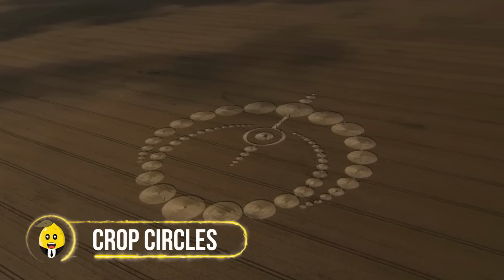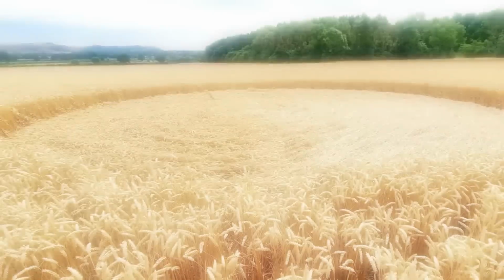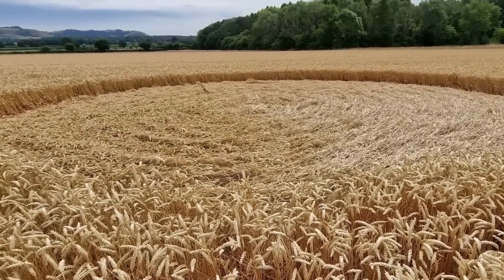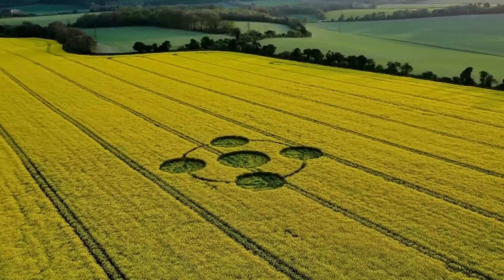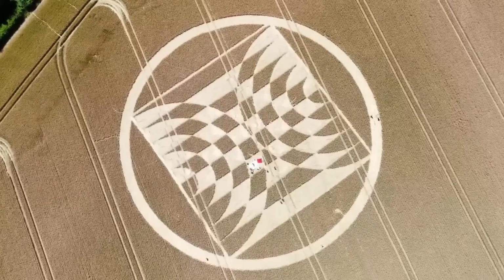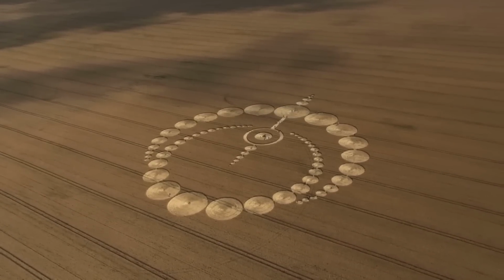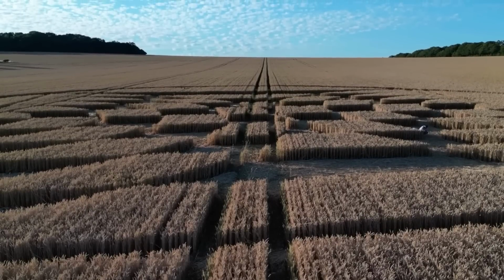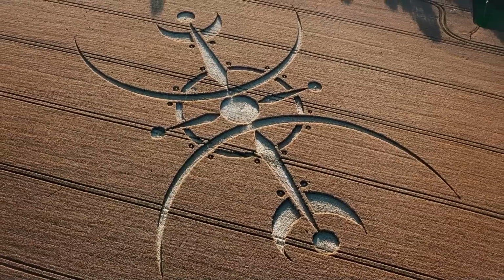Crop circles. Copran might be the first person to describe what we today call UAPs or UFOs, because he's describing some kind of whirlwind coming out of the sky and having this effect on the ground. It's creating what we call a crop circle. Apart from ancient art, some of the most mysterious formations occurring in the world are crop circles. These are complex designs of unknown origins appearing all around the world. These pictographs are so huge that they sometimes span hundreds of feet across a whole field and are arranged with such mathematical precision that it's hard to believe they might be man-made.